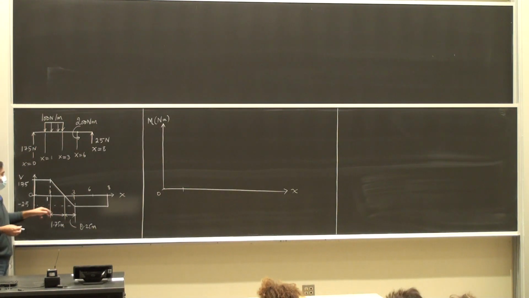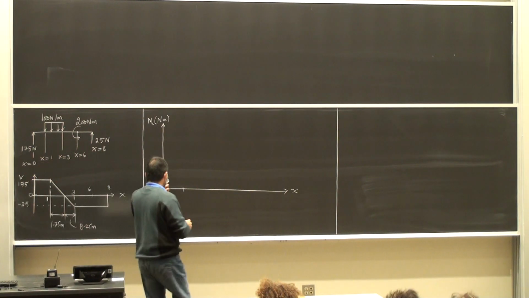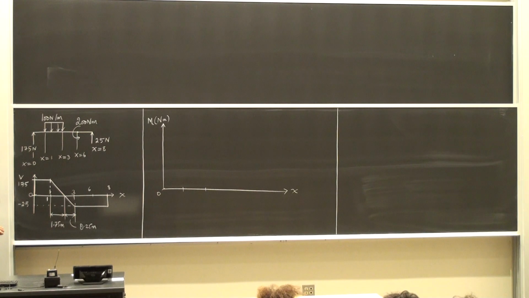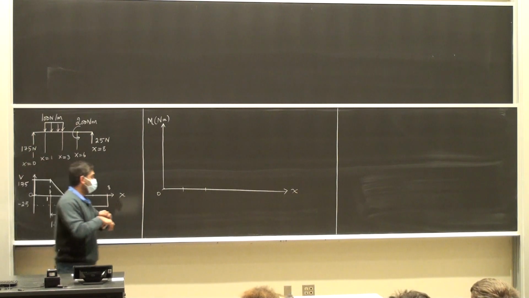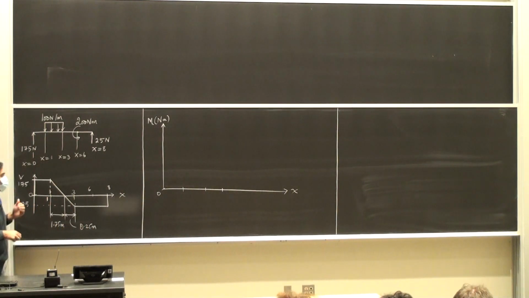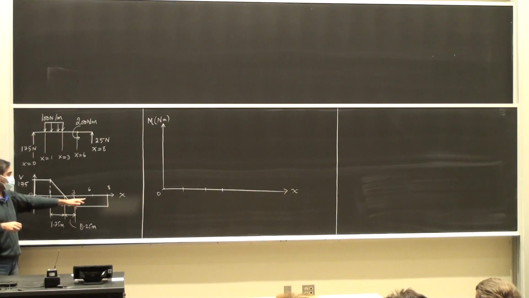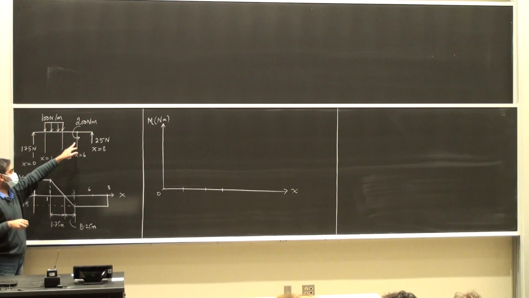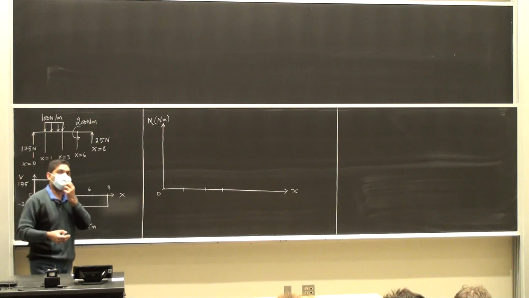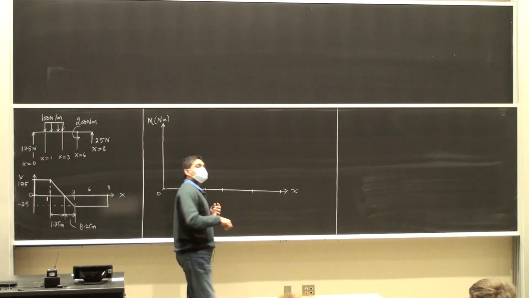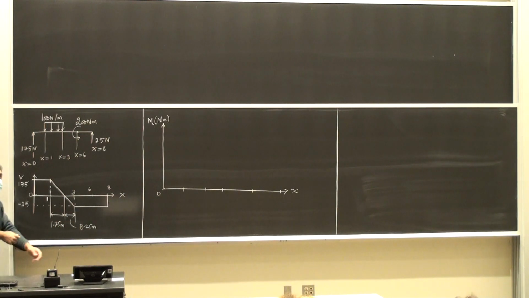So that's going to be 2.75 all the way from x is equal to 0. So I'm going to mark that on my plot here. Then I'm going to have the end of that, 3 meters, x is equal to 3 meters. Then I'm going to mark x is equal to 6 meters because there is a couple moment acting there, so that's something special for me there as well. 6 meters. And then 8 meters. Okay, so these are the points that I typically mark on the bending moment diagram.